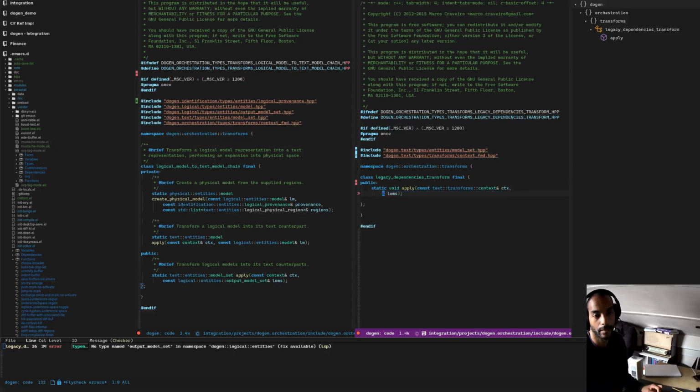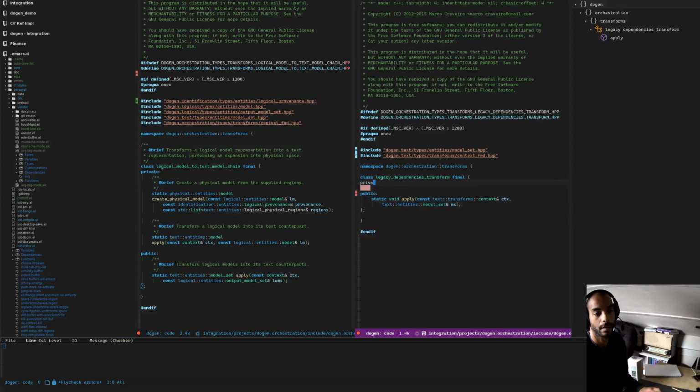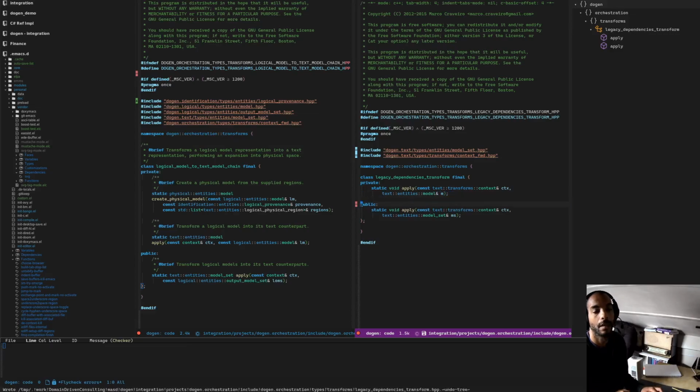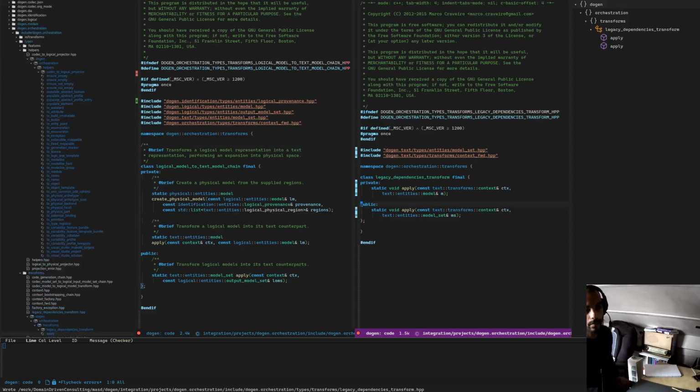Okay, so we will take a text model set, which is a model set, and then clearly we're going to need something that will do the exact same thing but on a model basis. And there you are. So this will be what this transform is going to do.